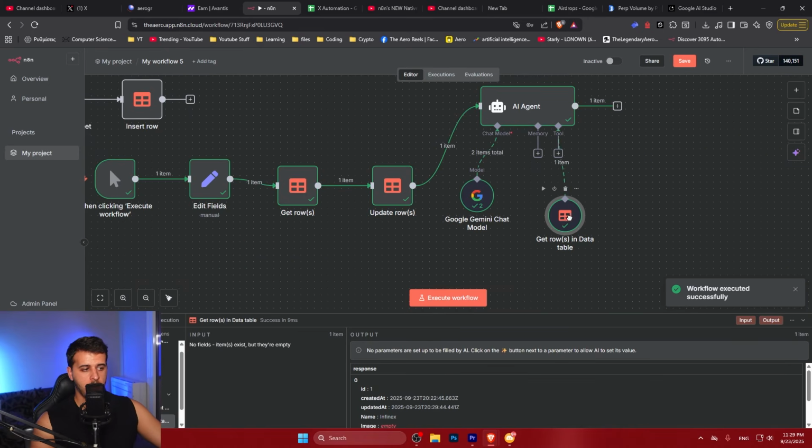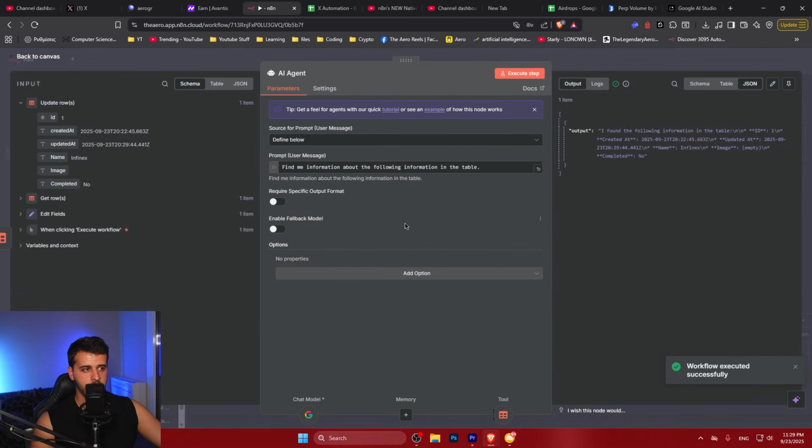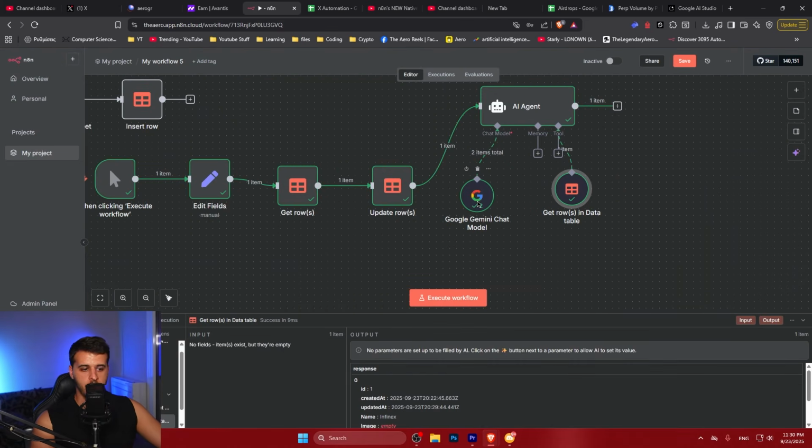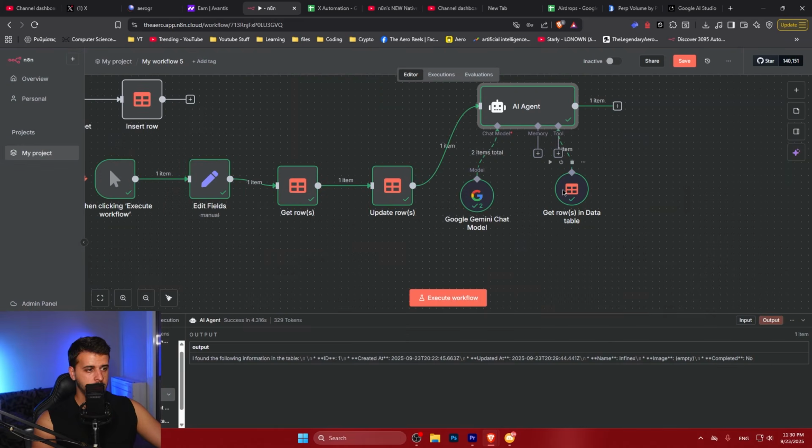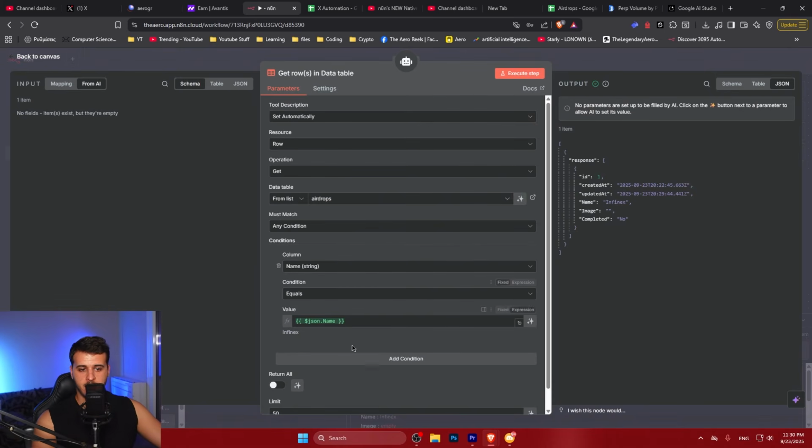So by giving access, the AI agent is able to go ahead inside our table, access our information, and do something with it, whatever it needs. So what I say to the agent is find me the information in the following table. So the agent receives some kind of prompt and information, and the data row table goes ahead and gets us the information that we needed to get.